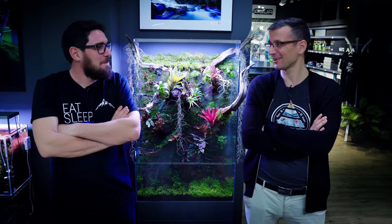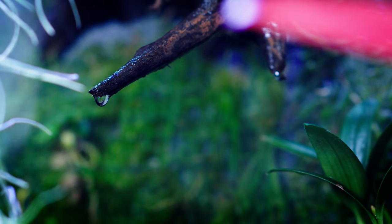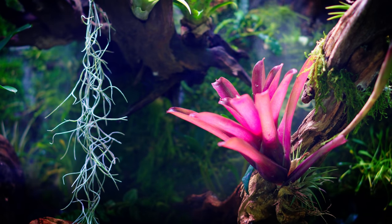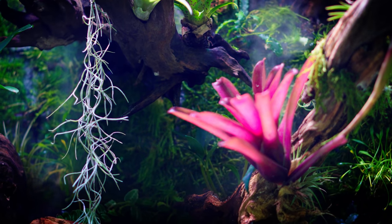All right, guys, we're ready. So you can actually see that there's water dripping from the wood there, and it's supposed to keep the background moist. Other than that, I think we're ready.